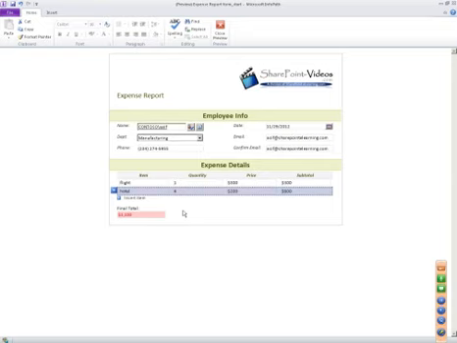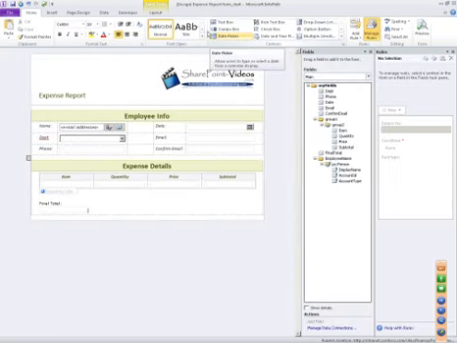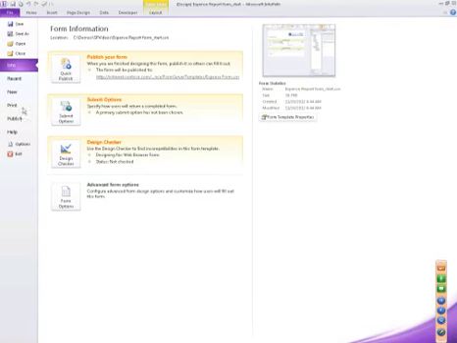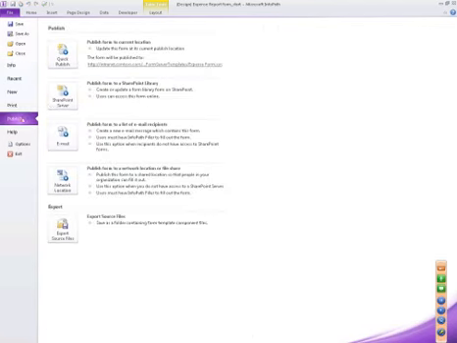This is a form that was designed by InfoPath for the expense reporting purposes, and you can go ahead and put it into the form library by following this procedure. You go into File tab. From File tab, you go into Publish. From Publish, you'll see SharePoint Server. There's other locations as well, say you can publish to email, you can publish to network location, but trust me, if you're working with SharePoint, you should be publishing it to SharePoint. There's lots of advantages of doing that.